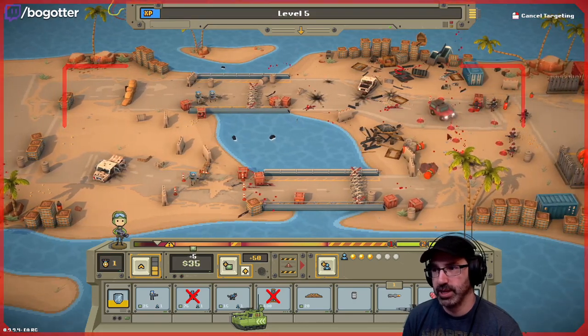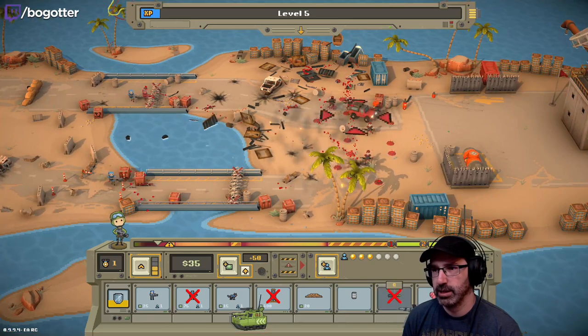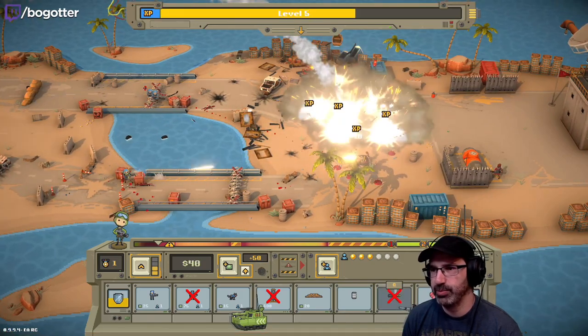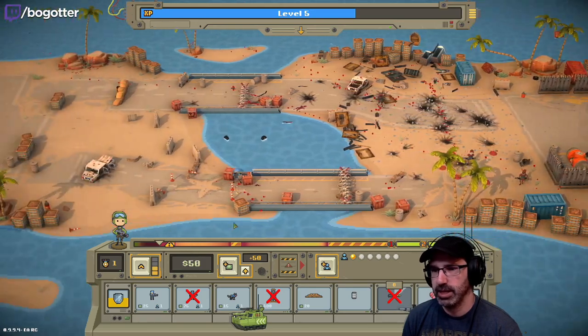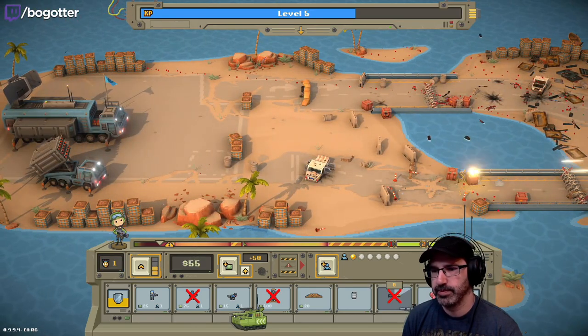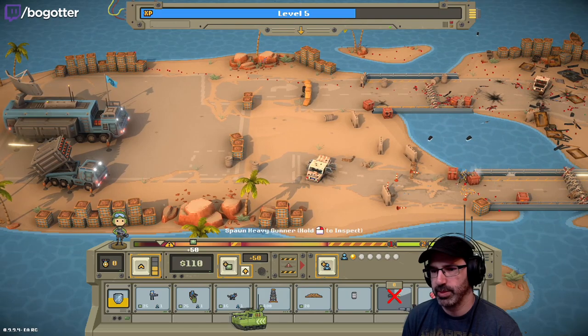Yeah, there's a crap ton of landmines over here. You're right. Let's blow it. See if this blows up the landmines. Oh, it does. Oh, that makes it great. That's fantastic, then. Let's get some cash.